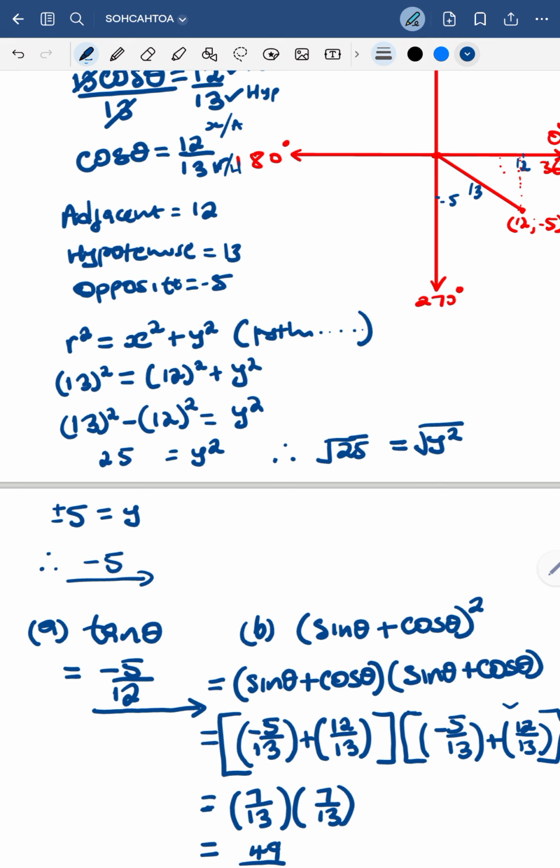Some of them will be 0 degrees to 180 degrees. Some of them will be 90 degrees to 360 degrees. So this is what you should do. But then you must mark your quadrants first. Then after you marked your possible quadrants, check the sides now. If the sides mean that the radius must go that side, you take that side. Then you're going to be getting the correct sides, okay? So that's what you should do there.